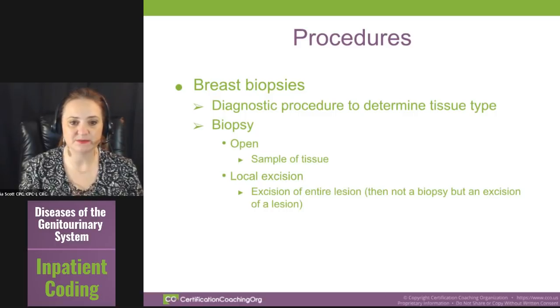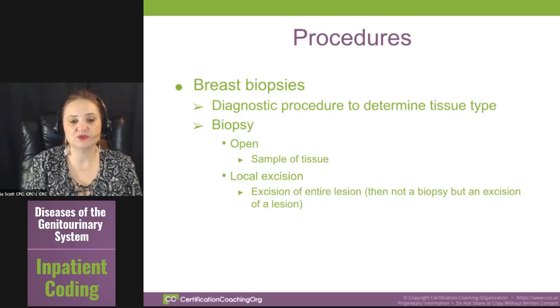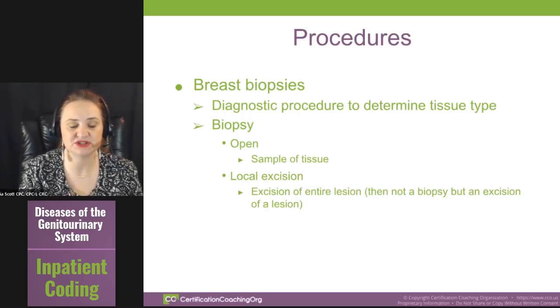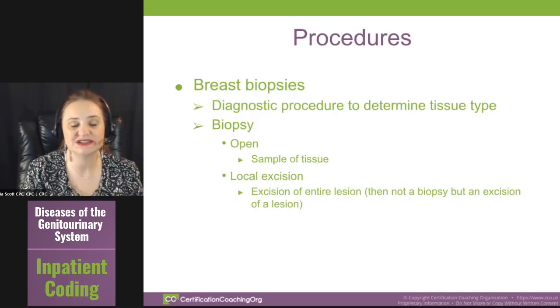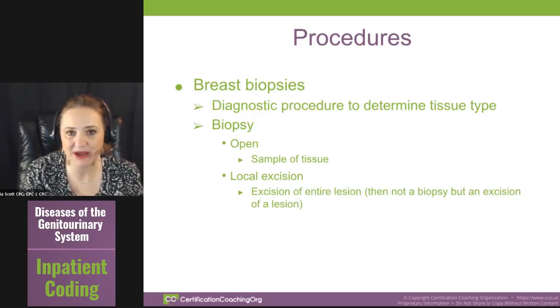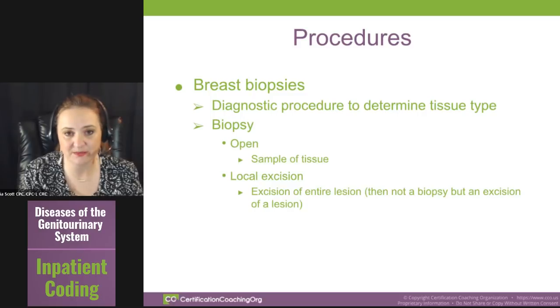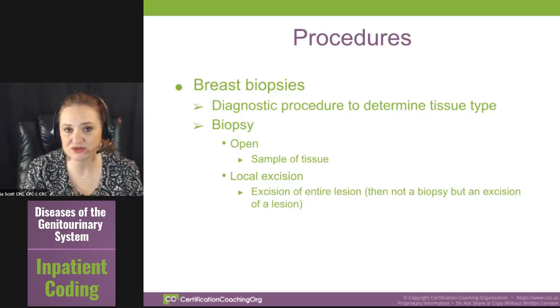Breast biopsies can be done for men and women. Don't forget that. They're diagnostic in nature. Okay, so there's 2 types. We can do an open biopsy, where we just go in and grab some tissue, or we can do a local excision. When you do an excision of an entire lesion, that's not a biopsy. We're removing something completely. So don't get confused with that.